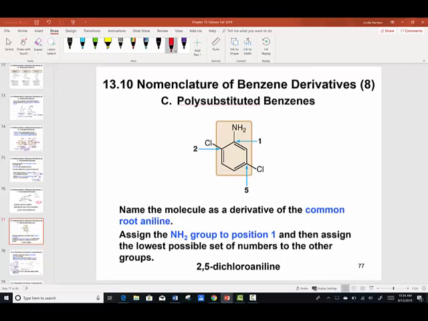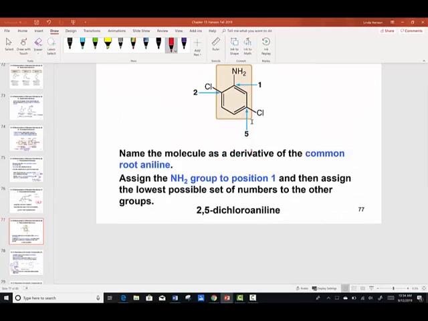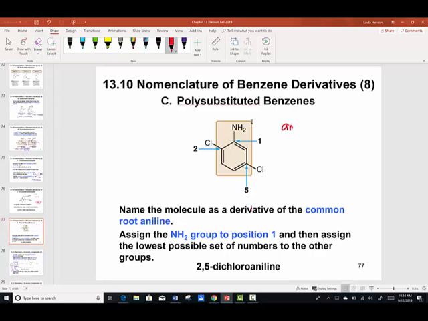Here we have a position, just as another practice. Notice that shaded here is the aniline. Shaded here is the backbone word, and so automatically that's given carbon 1. I want to find the position then that gives me the lowest numbers possible on the substituent group, and that becomes at position 2 a chloro, and at position 5 a chloro, so we have a dichloro name. 2, 5 dichloroaniline. Position 1 always comes from the backbone root word name.